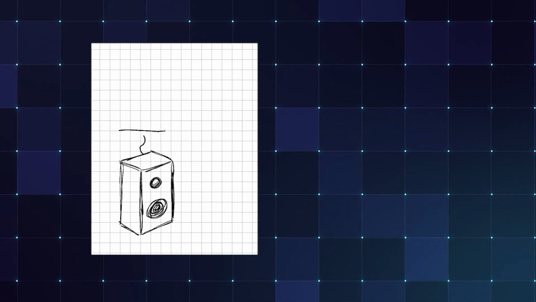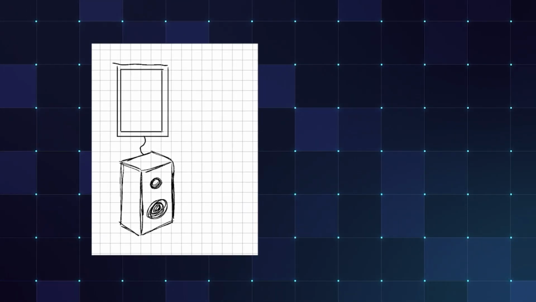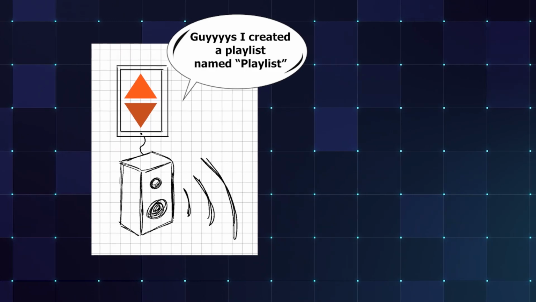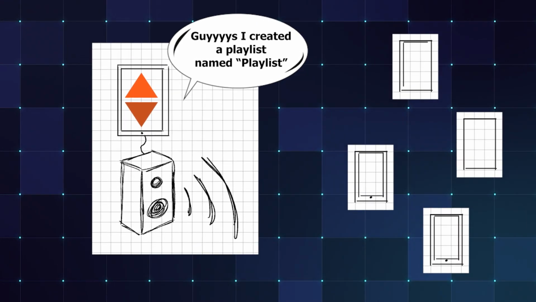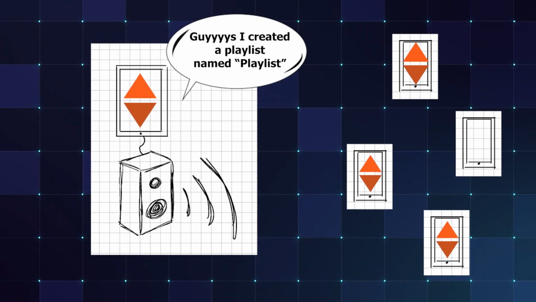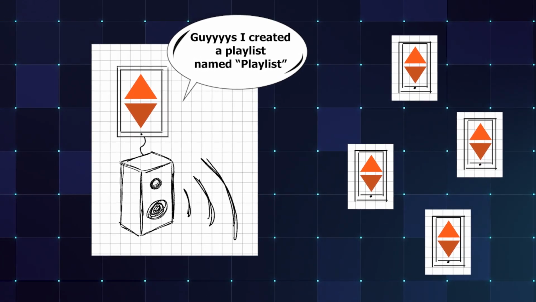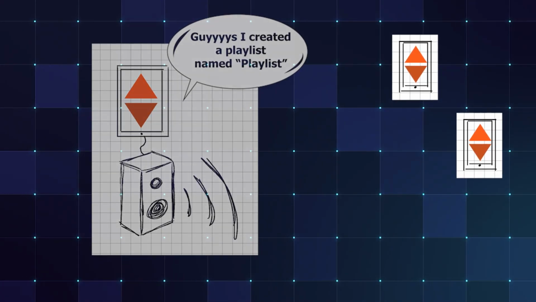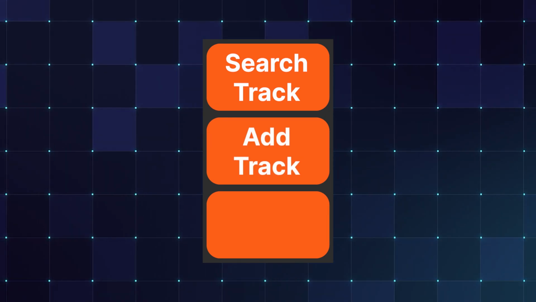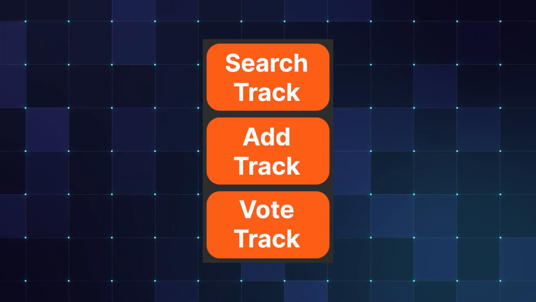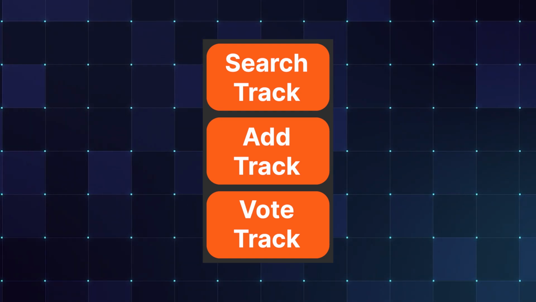Once upon a time, a phone connected to a party speaker created a playlist and gave that playlist a name. The playlist name was so cool that every guest phones in the party joined the playlist. It was simple as they only needed to know the playlist name. The end. The end at least for the connection part. Once guests join the playlist, they have basically three possibilities. They can search for a track, they can add a track, and finally they can vote for a track. There'll be in reality a little more than that, but it's secondary.